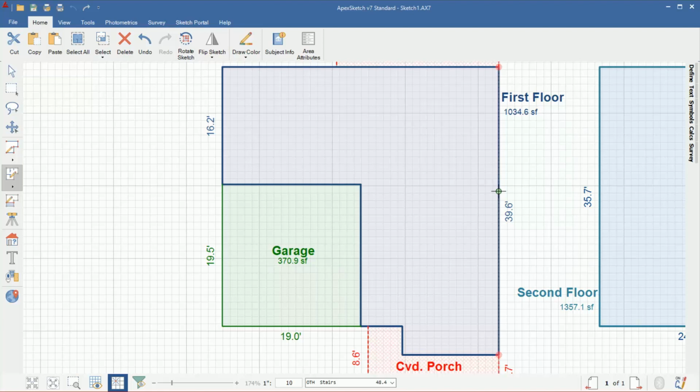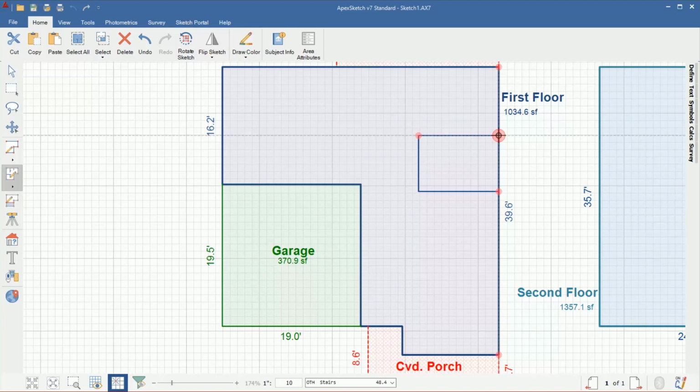I'll go ahead and tap enter, and this wall goes 11 feet to the left. It comes 7.7 up, and then it goes all the way back to the exterior wall. So I'm going to go ahead and carve that out. Now this is actually two different rooms: a half bath and a laundry room.